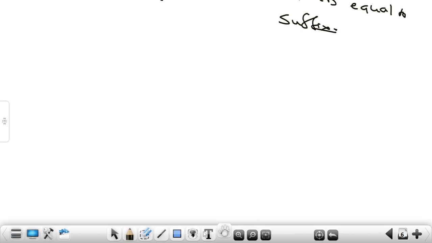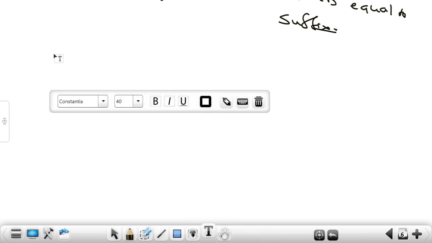Let me write this observation: we can calculate the longest prefix suffix for the last index of the modified string, and this will give us the answer.